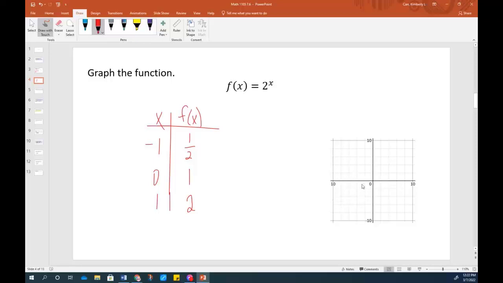Now these are over here on this graph, it's counted by 2, so it's still pretty small. But I've got -1 and 1/2. I have 0 and 1. And then I have 1 and 2. So again, I'm going to try to hit those 3 points and try to stay above. I know it'll be a kind of shaky line and we'll have some issues there, but notice how I did try to stay above that x-axis. Okay, so those are exponential functions.